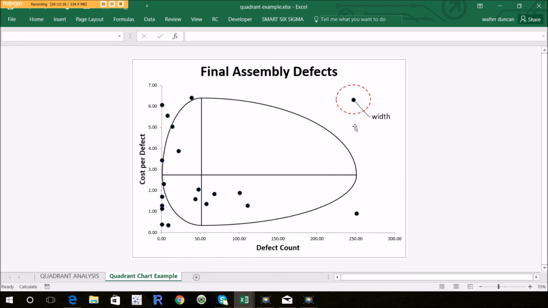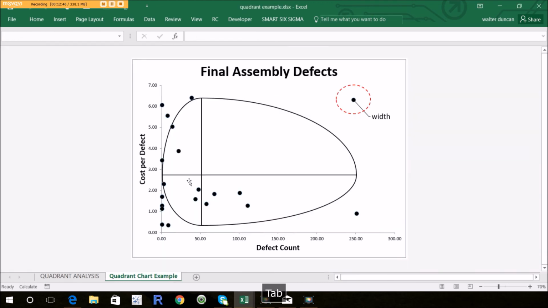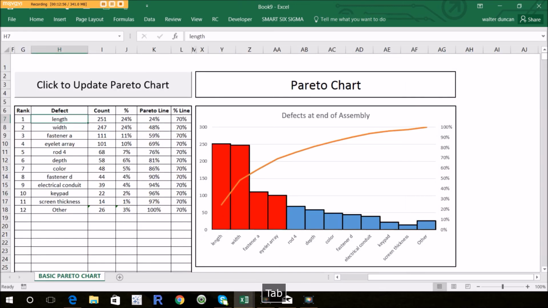So this may tell you to do something a little different than the Pareto chart. I think in this case it's telling you to start with width instead of length. I think on the Pareto chart it wants you to start with length, right? In this case you would start with width. So I'm not going to explain this one today, but I wanted to give you a sneak peek, and we will definitely do a video about that one in the future. So that's it for now.